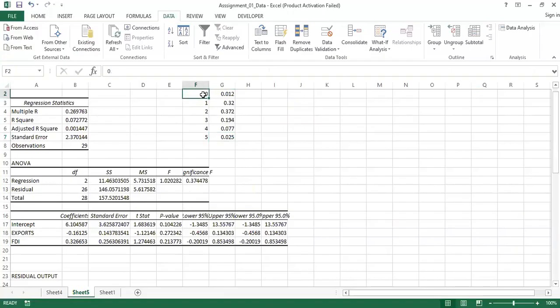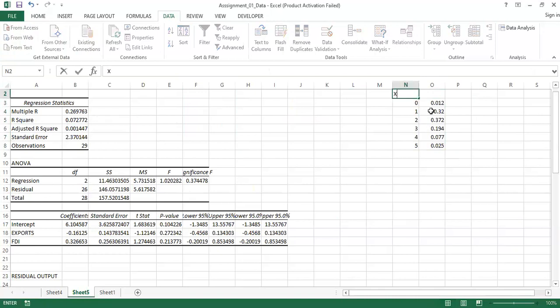This is what I was typing there. So that's our X and our probability of X, and then our P. So back to the question.